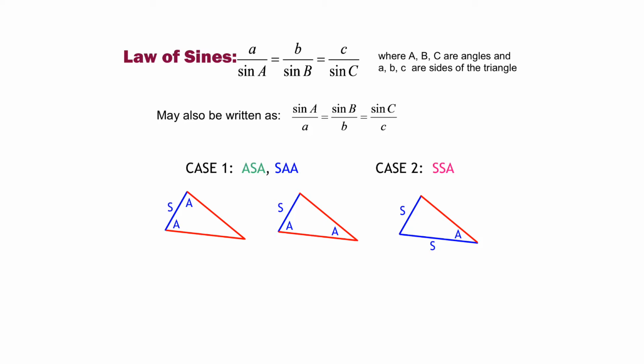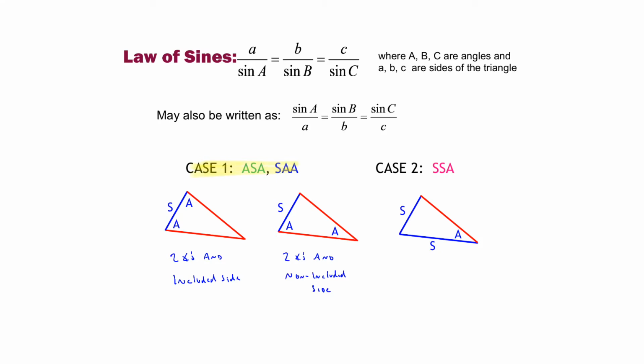We have two cases that we're going to be dealing with for law of sines. The first case is angle, side, angle. Once again, think back to geometry. That is two angles and an included side. The important part here is that the side is included. It's in between those two angles. Whereas the second one, side, side, angle, we have two sides and a non-included angle. So once again, the angle is not in between the two sides, it's non-included. So our main focus today is angle, side, angle.